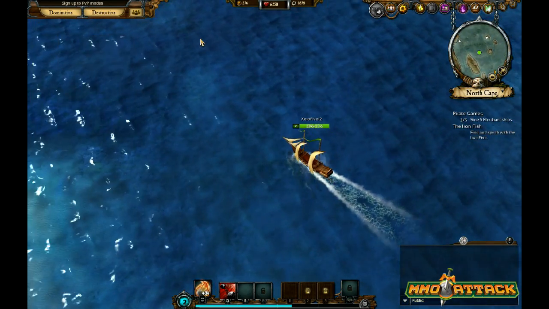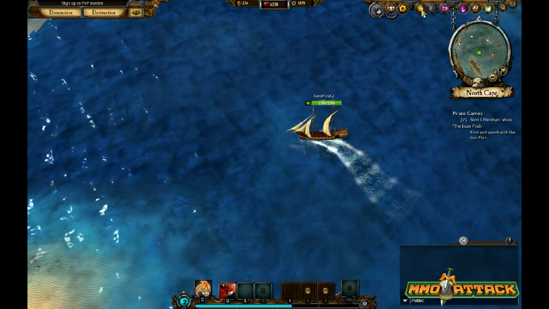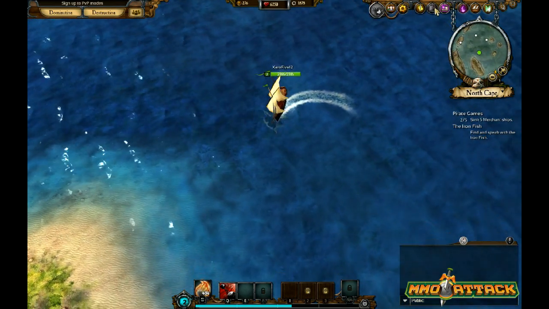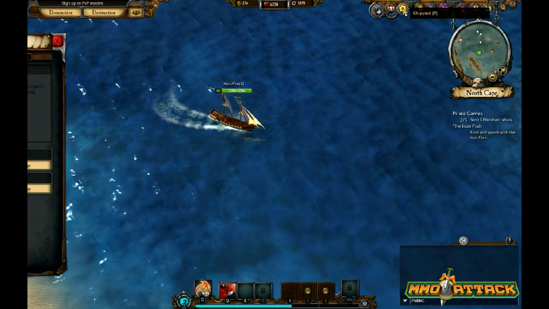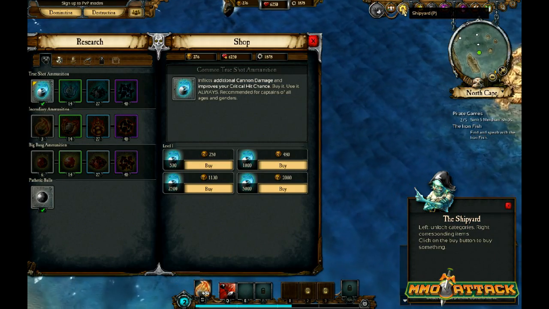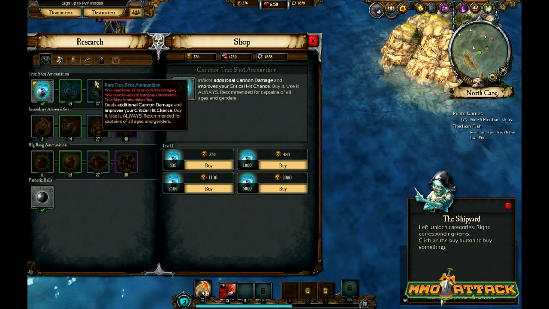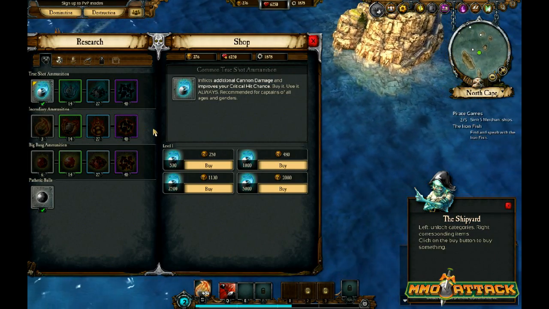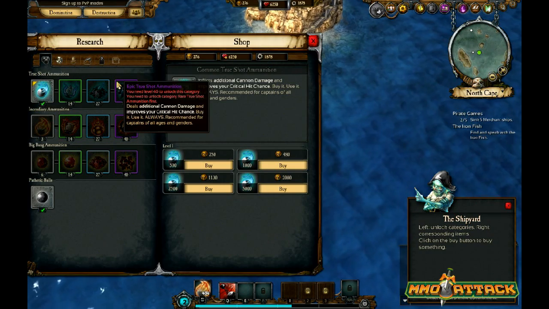You can even add a guild banner and a guild logo. But what we were talking about earlier, let's see if I can find it again, where is it? The shipyard. If we press the shipyard button, it's going to come up this thing. It says research. This is how you buy cannons and this is how you buy cannonballs and other items.